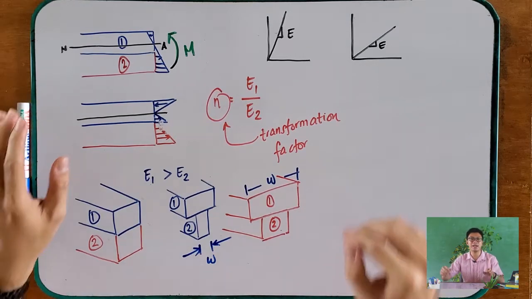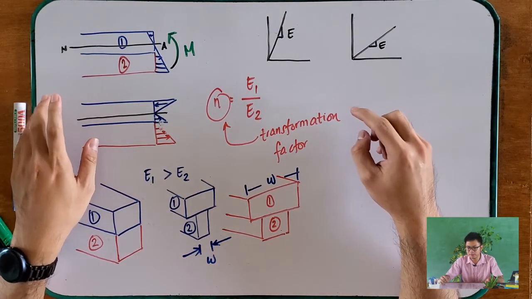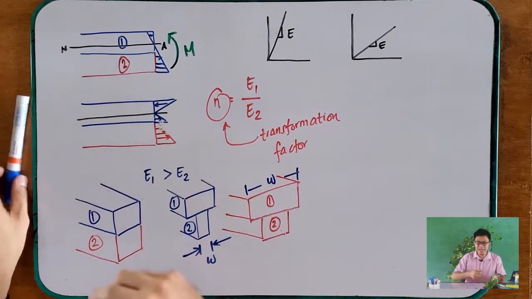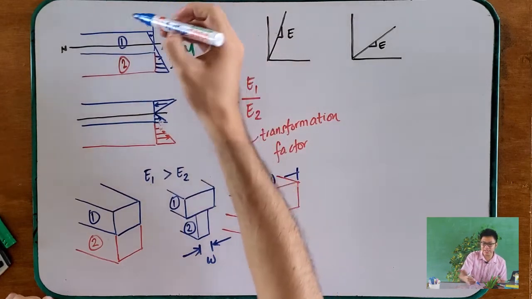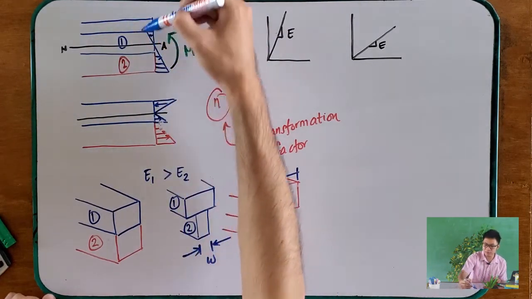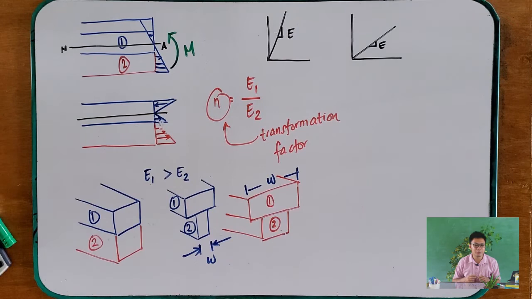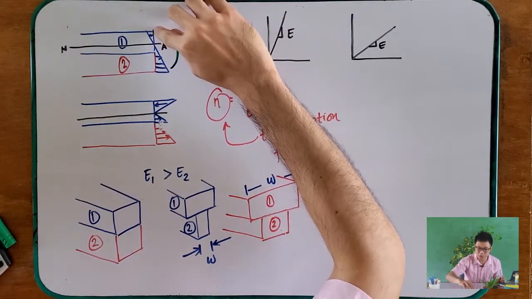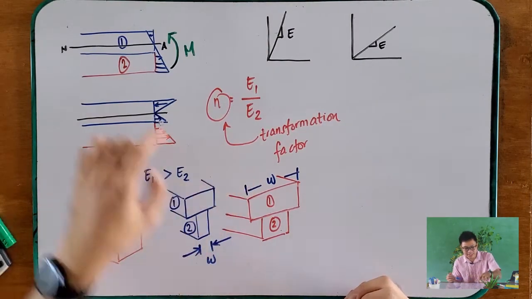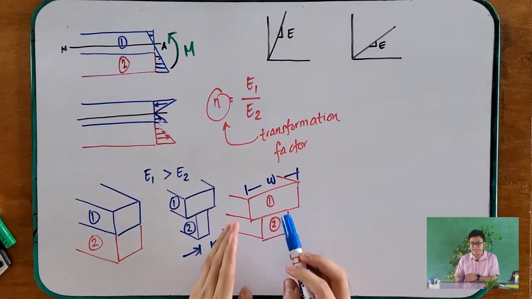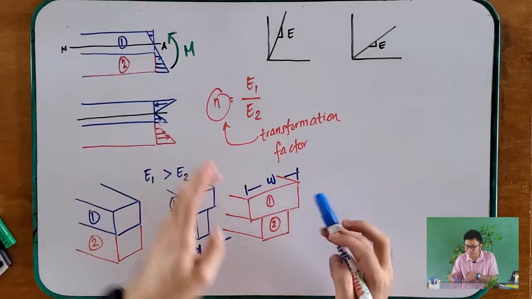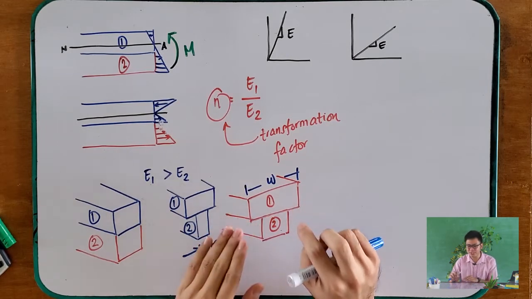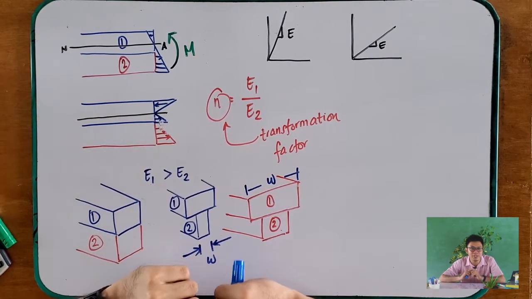Question, why is it the width that we change? It is not the height. Because if we change the height, the profile view will differ from the strain distribution. It will go beyond, so that is not right. Right? Because our strain only extends up to this portion. So, therefore, to be consistent with our strain, instead of changing the height, we change the width. Okay? And again, that will be accomplished by using your transformation factor.